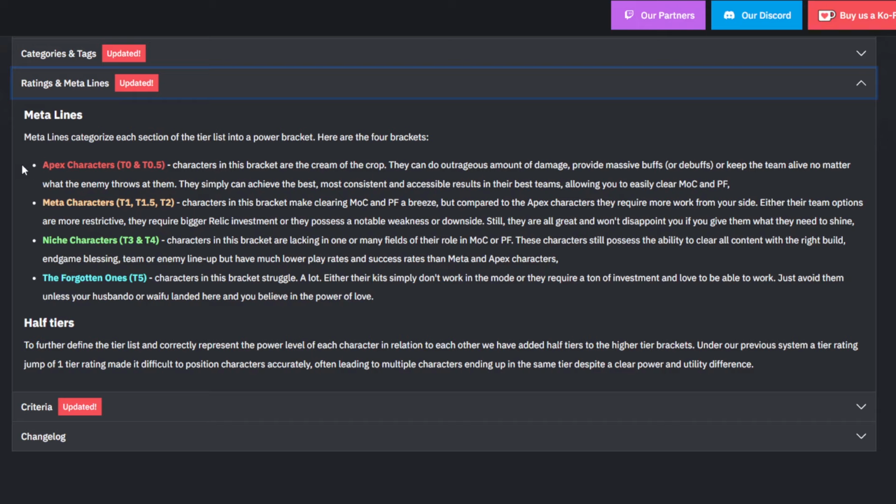Then we have Apex characters, which are tier 0 and tier 0.5. Characters in this bracket are the cream of the crop. They do outrageous amounts of damage, provide massive buffs or debuffs, or keep the team alive no matter what the enemy throws at them. They can achieve the best, most consistent, and accessible results in their best teams, allowing you to easily clear MOC and Pure Fiction. Meta characters are 1, 1.5, and 2. Okay. And niche is tier 3 and 4, and the final one is tier 5, aka I'm assuming they suck.